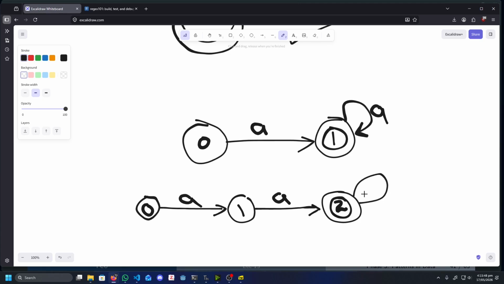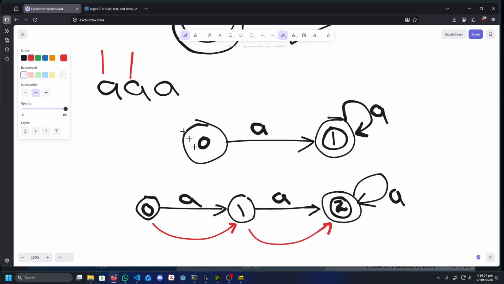And then you can start consuming all the remaining A's. So if you give a string here, for example A, you're here, you consume that, you go to state 1, then you consume this one, you go to state 2, and you consume this one, you're back at state 2. Since your string is completely consumed and you're at the finished state, your string is accepted.